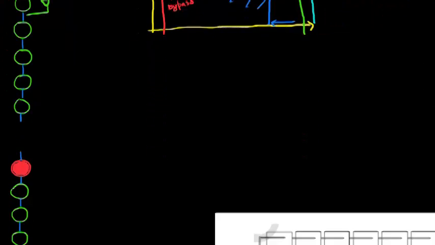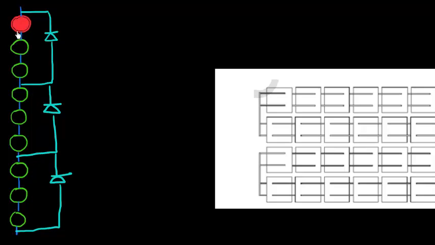So what's often done is we take a group of these cells and connect a bypass diode across them. Maybe you would take a group of, let's say, 3 cells over here, and connect a bypass diode in parallel to them. So in this string, maybe I'll have 3 bypass diodes. Now if one of these goes bad, let's say this cell has gone bad, all of these other 6 cells are trying to flow current in this direction, but this bad cell cannot support it. So the current will bypass these 3 cells which are connected in series, and it will flow through this bypass diode.